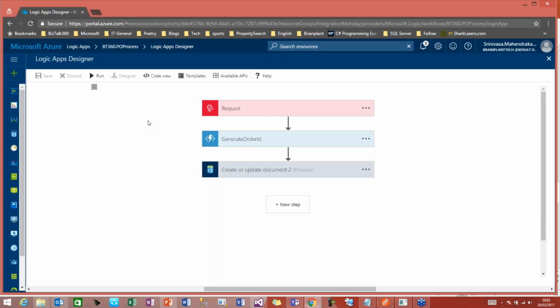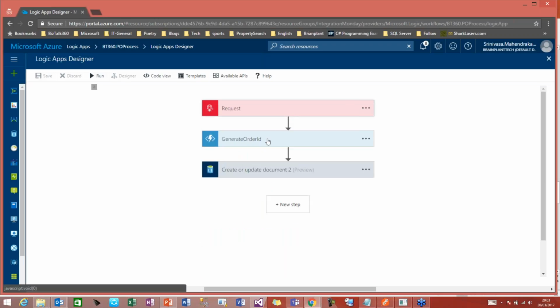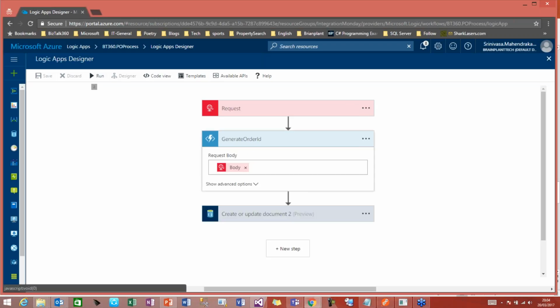Okay, as you can see in the logic app here, it's just an HTTP trigger which receives the JSON body, which is an order, and then I have the Azure function. This is a very simple Azure function because if you want to push the data to DocumentDB, we need an ID. What this function is doing is it just generates it.